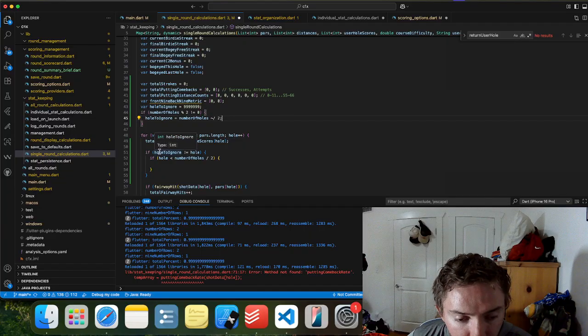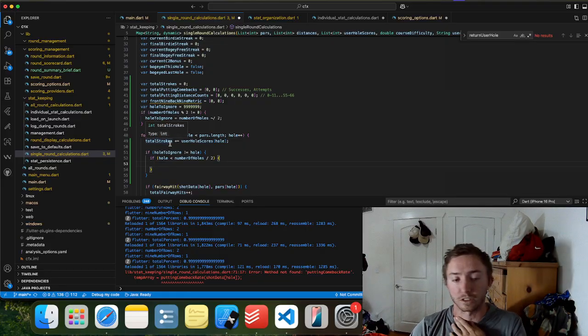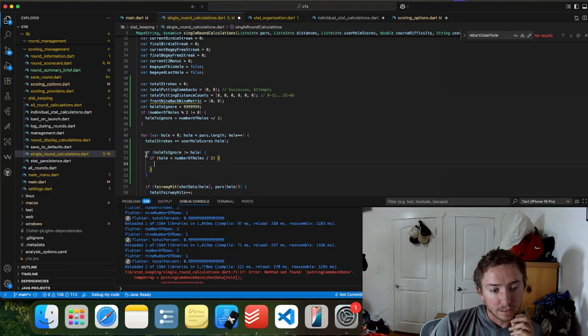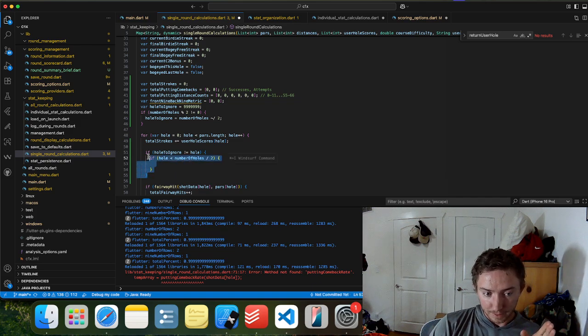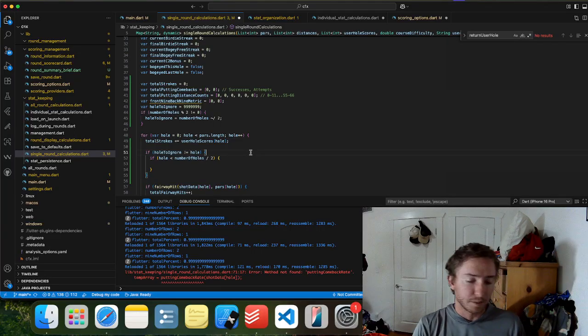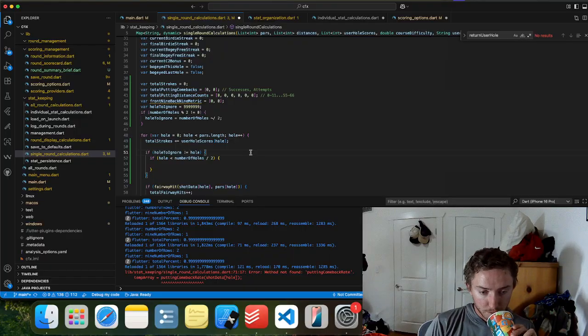Trying to just set up the code to where holes like 1 through 9 count on the front 9, and then 10 through 18 count on the back, and that accounts for courses where there's not an even number of holes as well. If hole to ignore is not equal to hole, so if like there's 19 holes, I'm going to count 1 through 9 as the front 9, I'm going to count 11 through 18 as the back 9, I'm going to ignore hole 10. I don't want to throw it one way or the other. I don't want things to be lopsided, just nice and even.